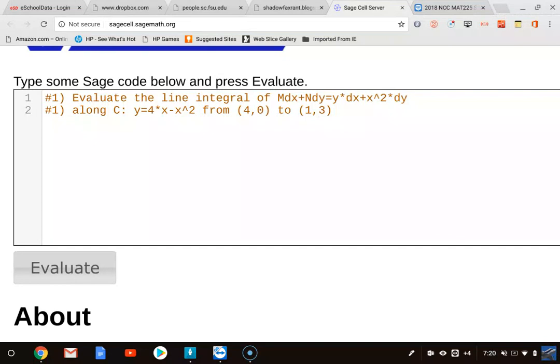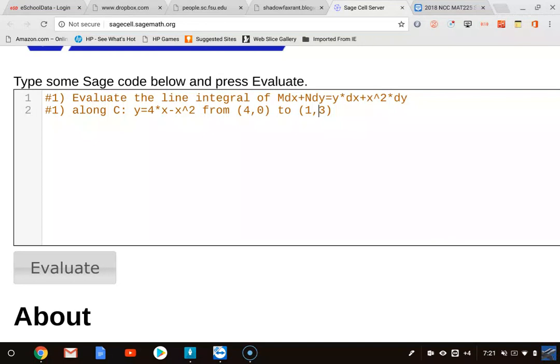Then x squared dy, but I can't integrate that. I need a dx here. Well, what is dy? The differential of y. What's dy dx? Ordinary derivative, not partial. What's the slope of the tangent line along that curve? Elementary calculus. It's going to be 4 minus 2x. So dy dx is 4 minus 2x. dy alone is 4 minus 2x dx. So I could replace this with 4 minus 2x dx.